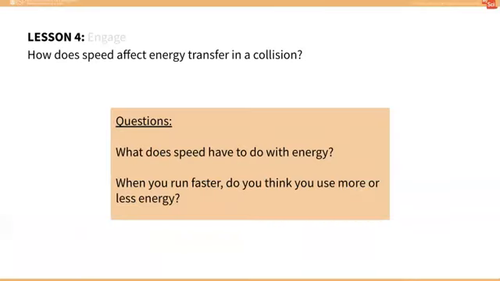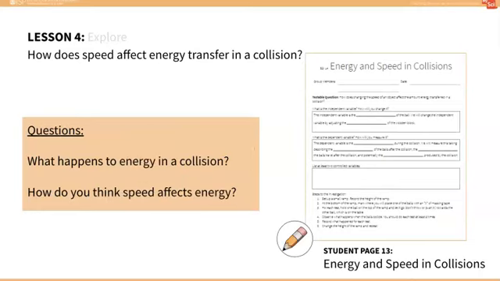In the engage portion of this lesson, ask the class, what does speed have to do with energy? When you run faster, do you think you use more or less energy? Take all student responses at this point. In the explore portion of this lesson, give students time to discuss these question prompts with a partner. Take a few student responses and record them for students to see.